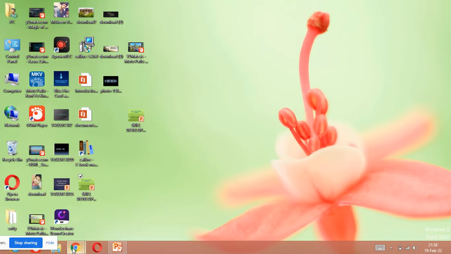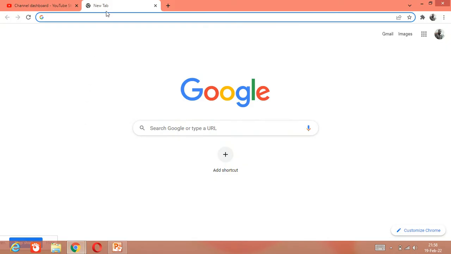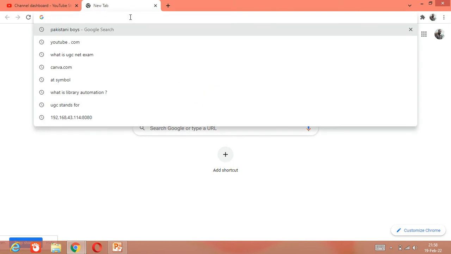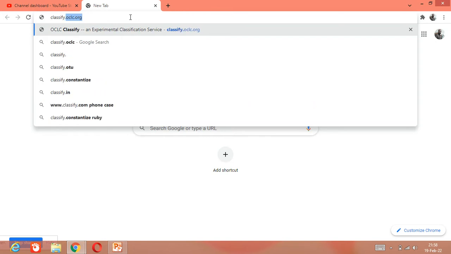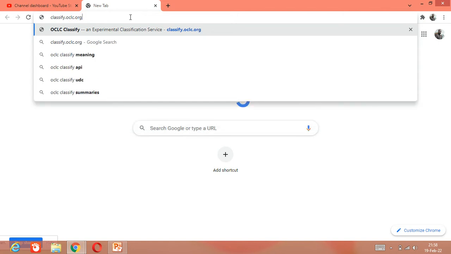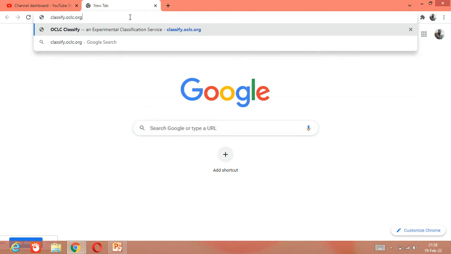We will go to our browser. We are using number one, OCLC. You have to write classify.oclc.org, classify.oclc.org.